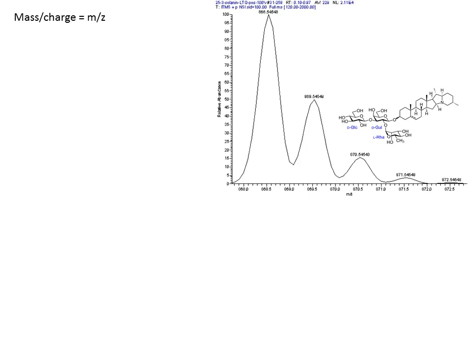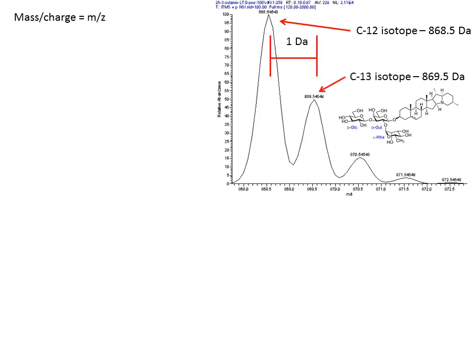The difference in mass between the C12 and C13 isotopes of ions is important when measuring peptides. Mass spectrometers don't measure mass, but mass divided by charge ratios, or M/Z. So for solanin, which takes up a single proton to become an ion, the mass over charge ratio for the C12 ion is 868.5 divided by 1 charge, and the C13 isotope with its extra neutron is 869.5 divided by the 1 charge. Thus the difference in mass between these isotopes is 1 Dalton, reflecting the mass of the neutron.